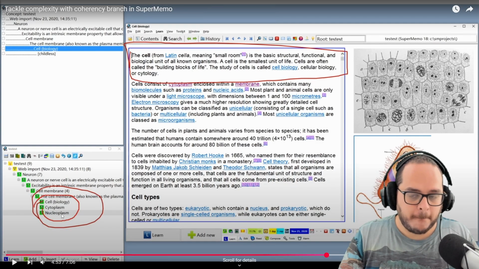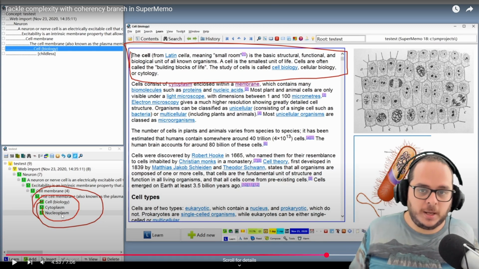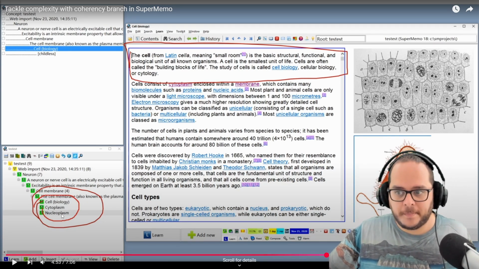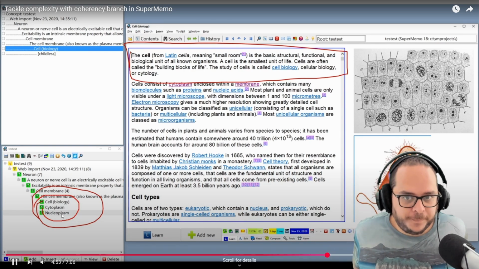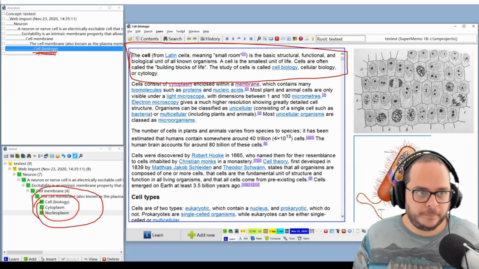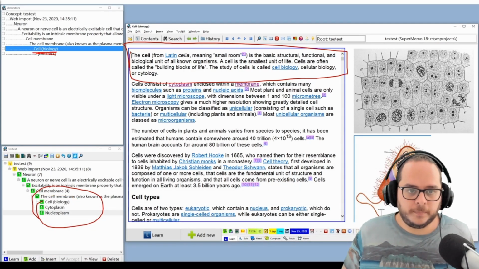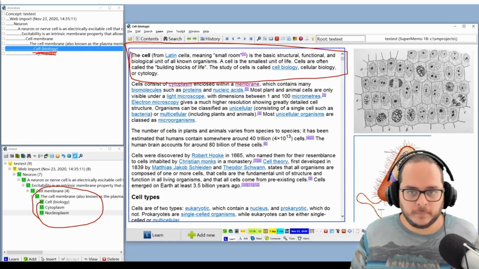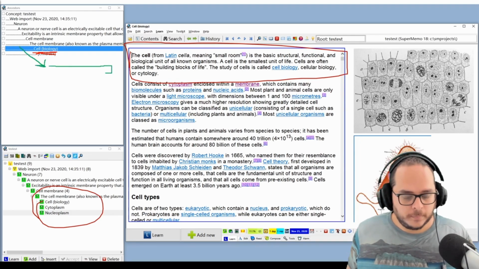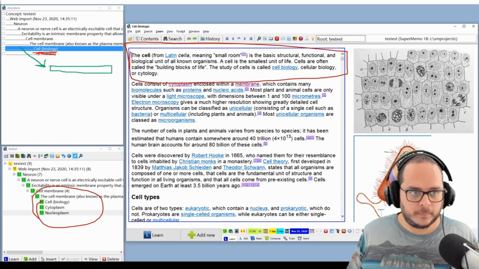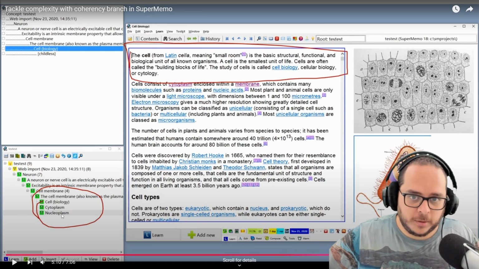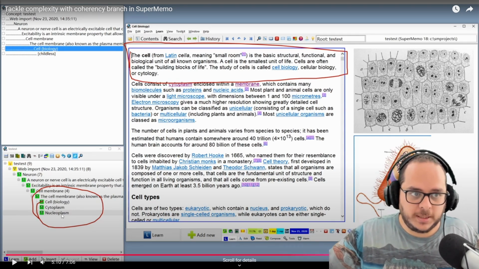Nucleoplasm. Just because it has been the last imported is quite arbitrary. I don't know. Here and all right. So we keep doing this. We keep doing this as long as is necessary until we reach a point where a row makes sense to us. We do this as long as you can in SuperMemo 18, which is 63.